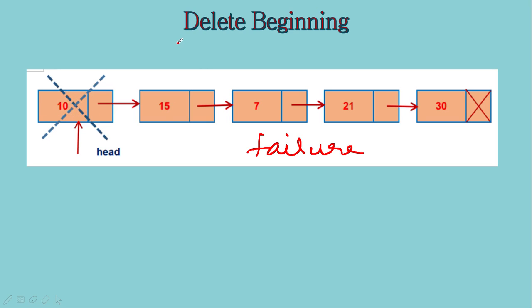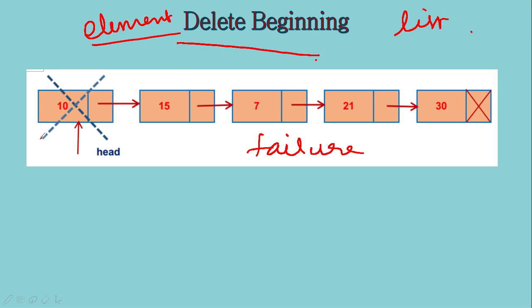How I am going to define this delete beginning operation is, it is going to take the list as an input and return the element which was in that particular position. In the beginning means if I run it for this particular linked list, I should return 10 and I should also remove this node from the linked list. So in that case head should be here. That's what these changes I want to make, right?